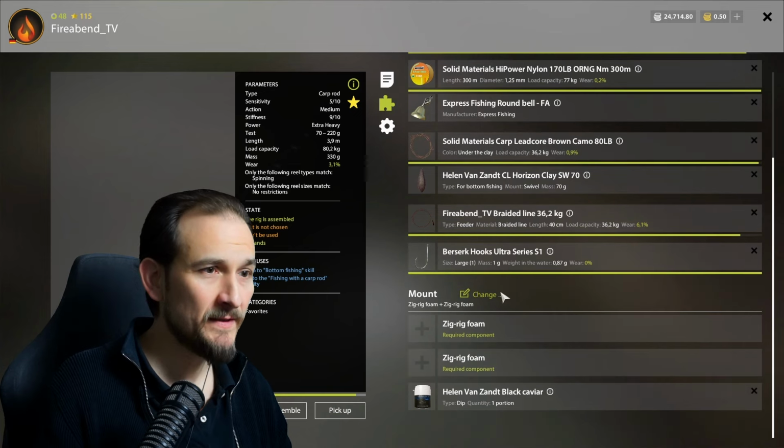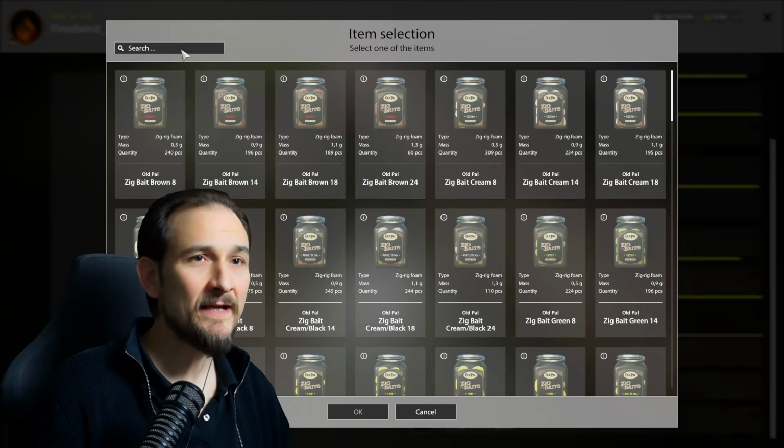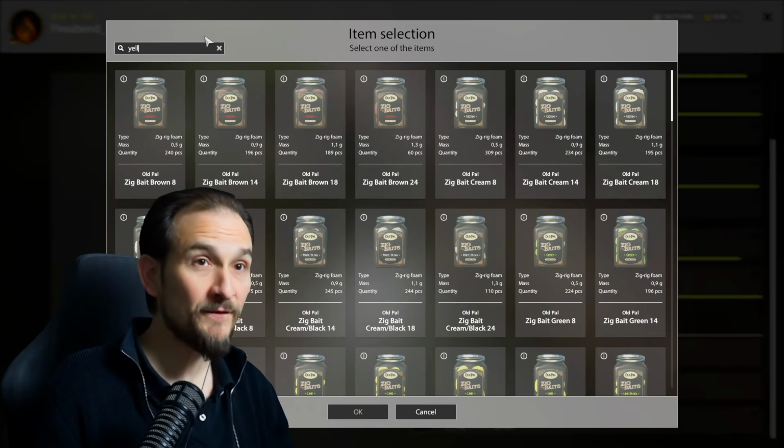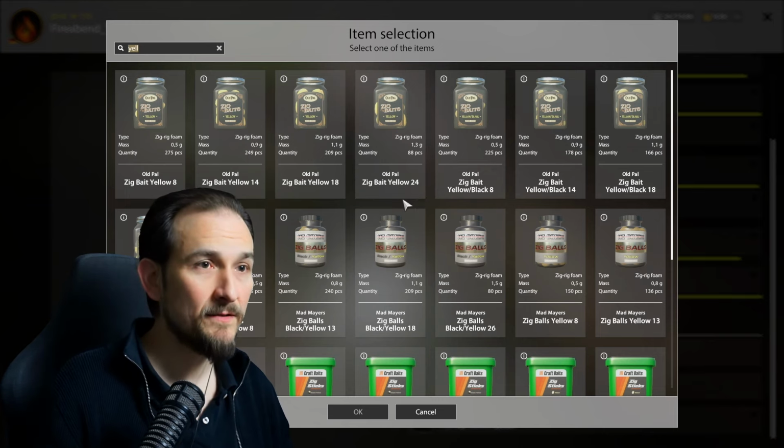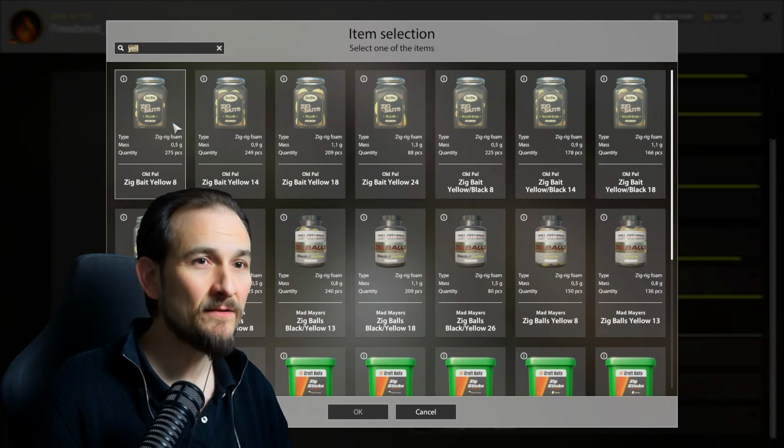I'll use a size 1 hook. I'll stick with this series, size 1 hook, then just yellow, yellow, and black. So yellow 8, oh yeah, let's go really small, and black. Where do we have them?